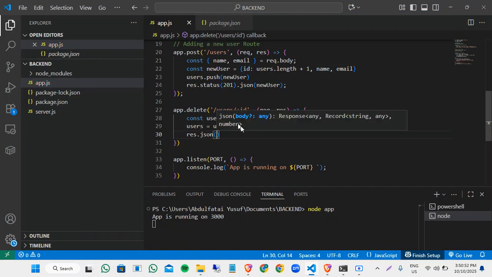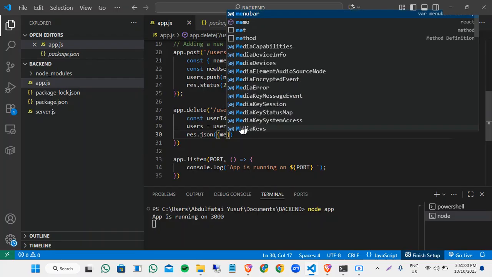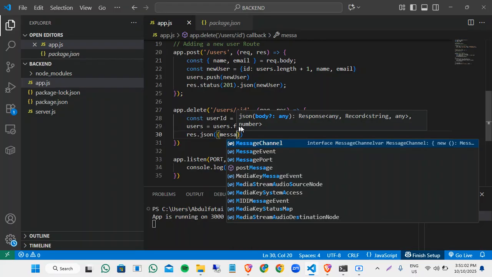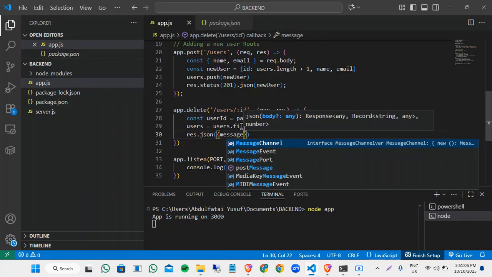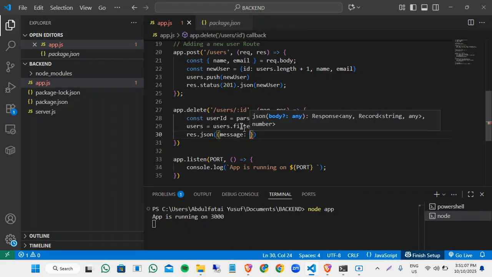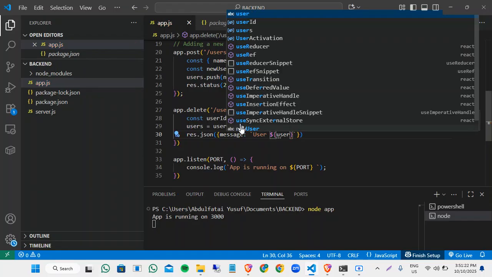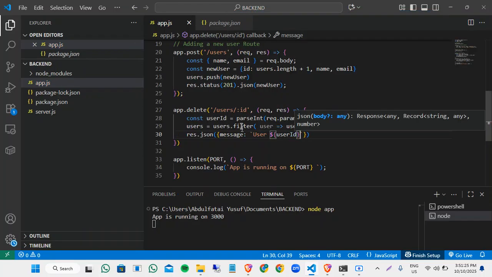Then we need to pass a message that what we deleted was successful, and we need to call out the ID, that is, the ID that we deleted is deleted.